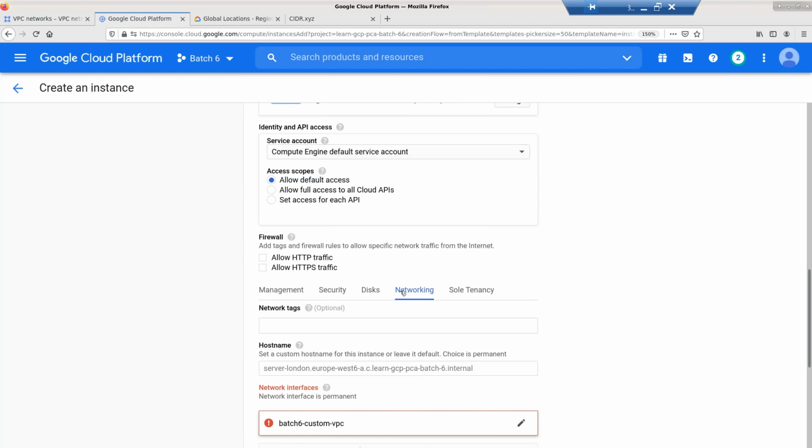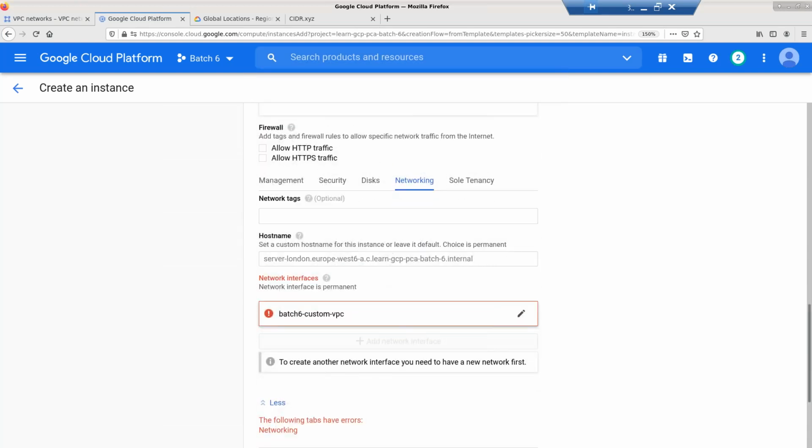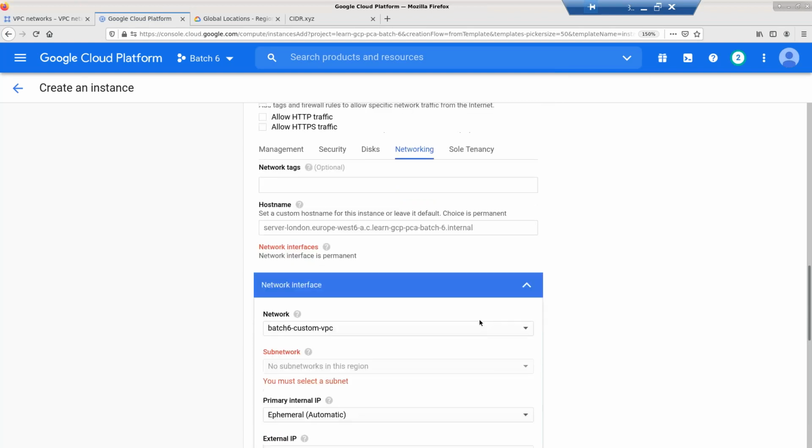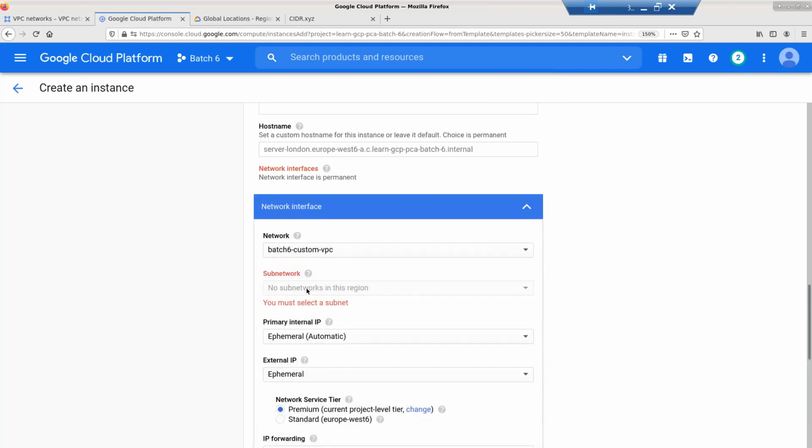I don't want my developers or my DevOps person to create it in any other region. So this is a way you can block it, folks. You see this? Now I by mistake made it Switzerland, but since I don't have a subnetwork, I cannot even create a VM accidentally or even purposely also.